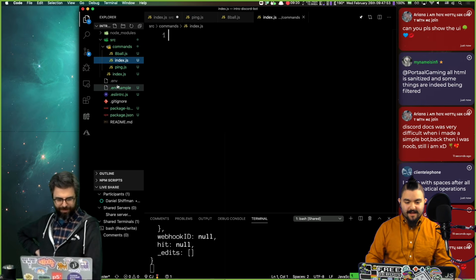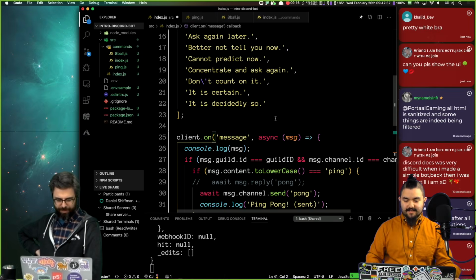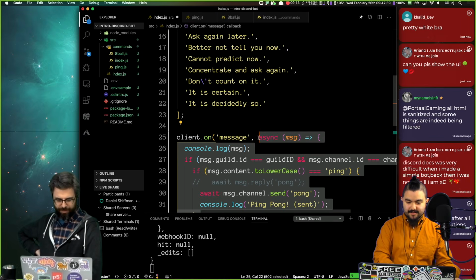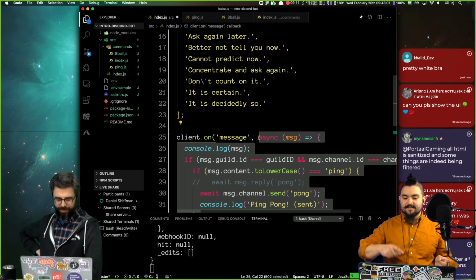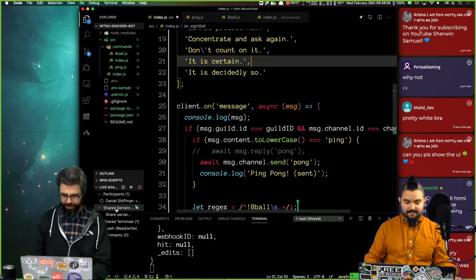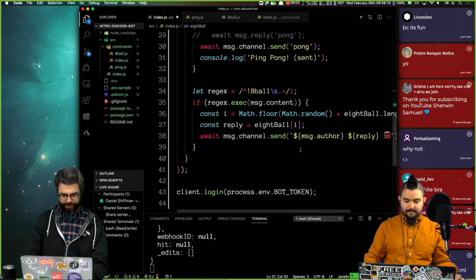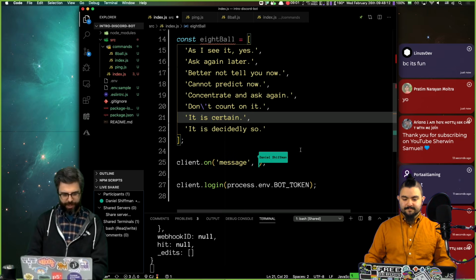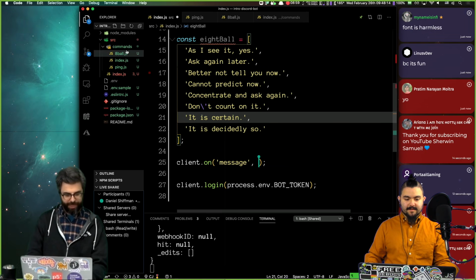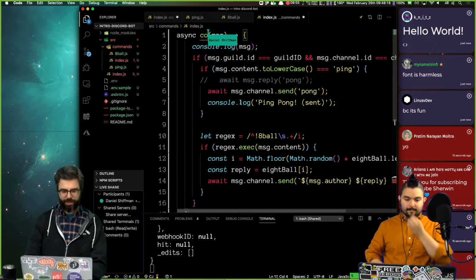Okay, and for now, we can take this entire async message function here and pull that into the index.js. So I'll let you do that. Okay, hold on. Let me go back to Visual Studio Code. So I'm going to take the full async function out, and that's going to go in the commands index.js. And does that function need to be named?